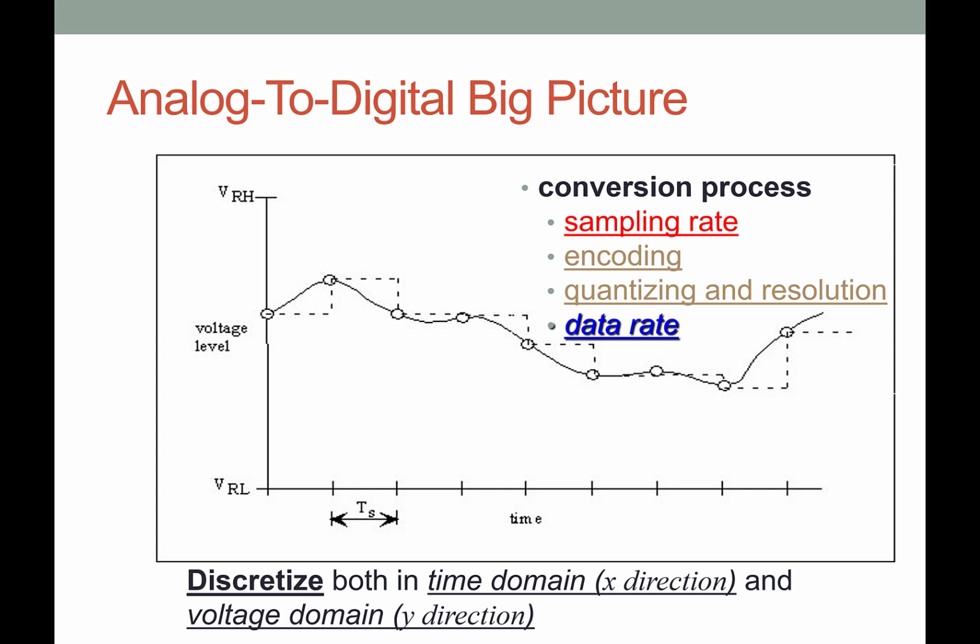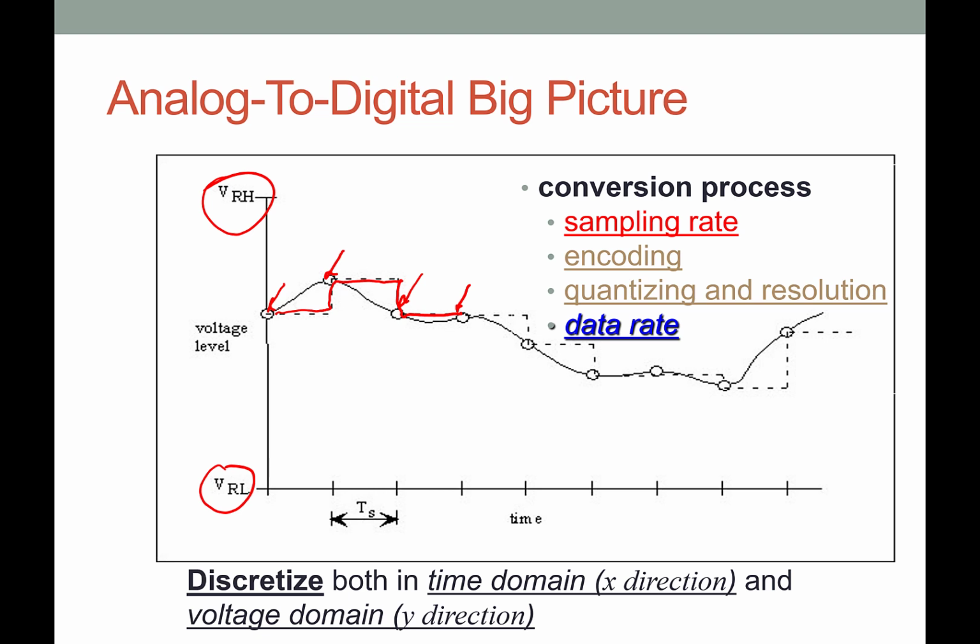So for the big picture, again, we've got these voltages that are between the low level and the high level for our analog signal, and we've got to convert that into some digital value. And so you see that what it's trying to show you is, okay, at these little instants in time, I'm going to take a sample and I'm going to set that up as a voltage, as a binary number, that if I then converted back into a voltage, this analog signal that did look like this will look like this.